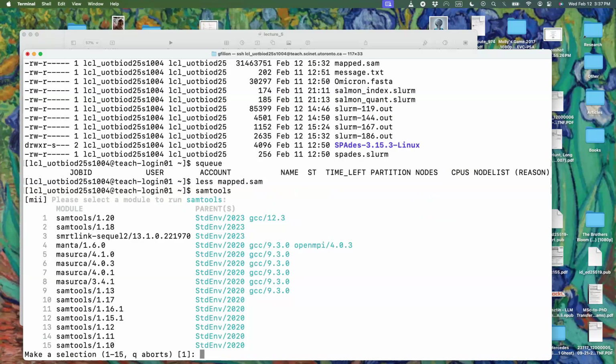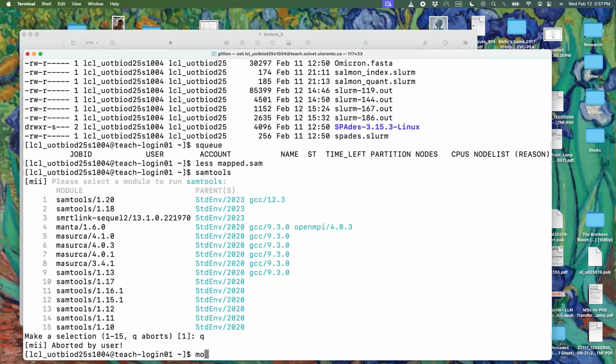Oh no, failed again. So what's the reason? Well, there's nothing at all by default. There's just cd, ls, nano, all these things. SAMtools is complicated, takes resources, so you don't have it. You have to do module load. Okay, so let's see if it works with module. So I abort. Module load SAMtools.